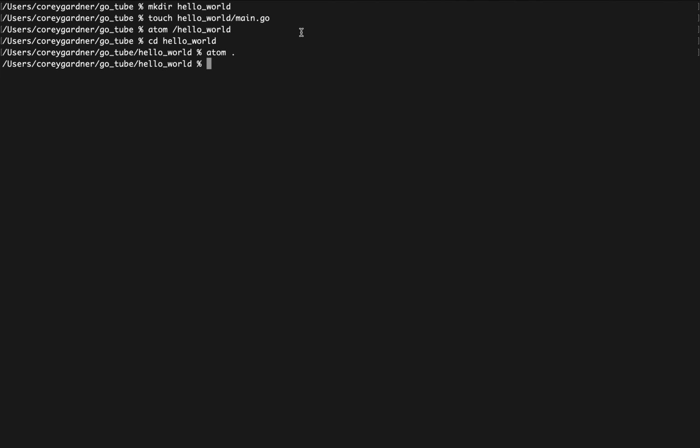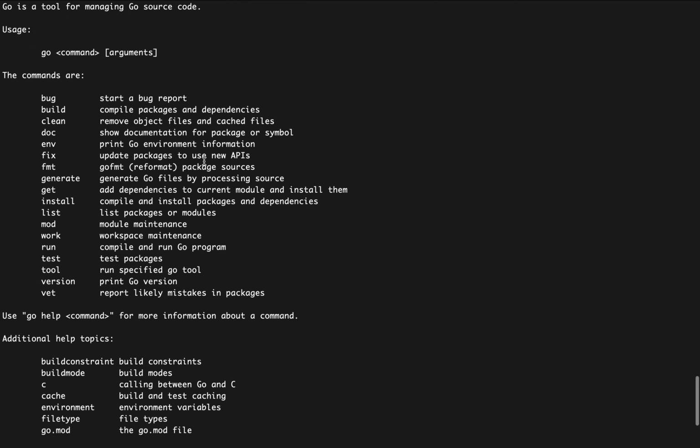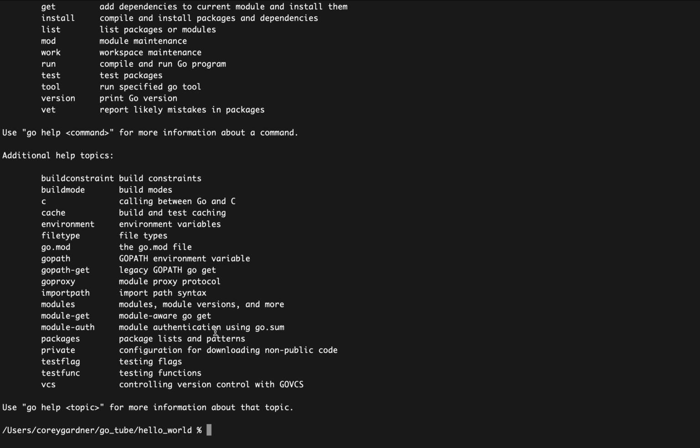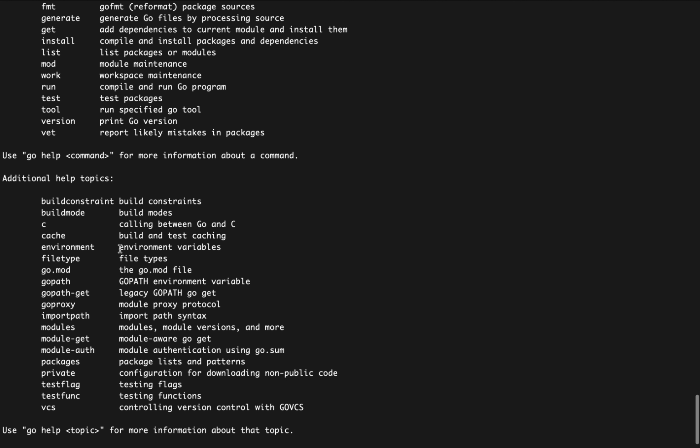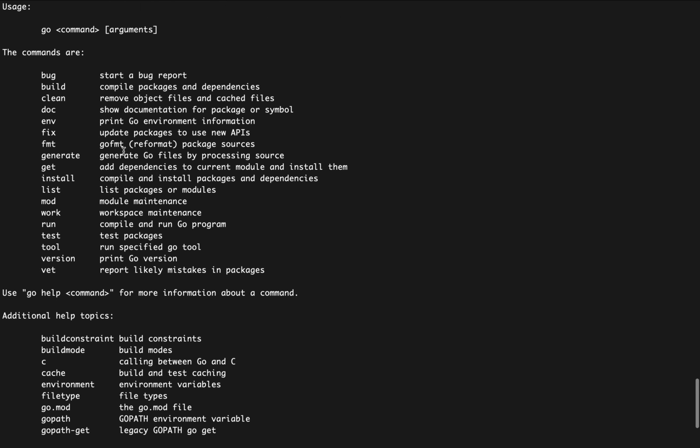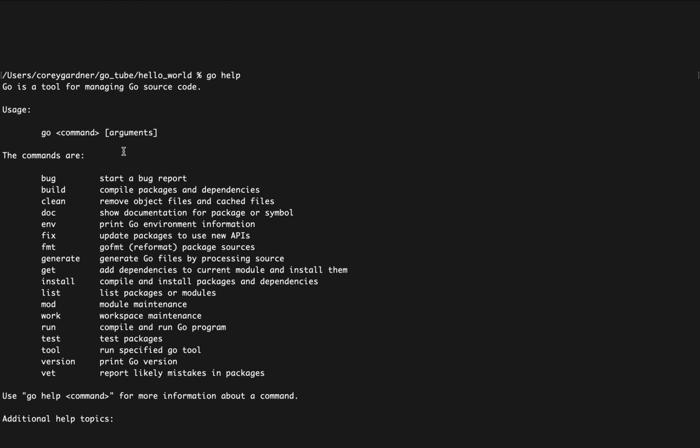If we come on over to our terminal, while we're inside of the directory our Go file is in, we can do go run main.go. And you'll see we get hello world. So Go is a programming language that comes with a lot of command line utilities. And I kind of like this because one, you can cross-compile binaries, but you can also do stuff like test your file or clean it up, make it look nice and stuff like that. And we'll probably go over those later.